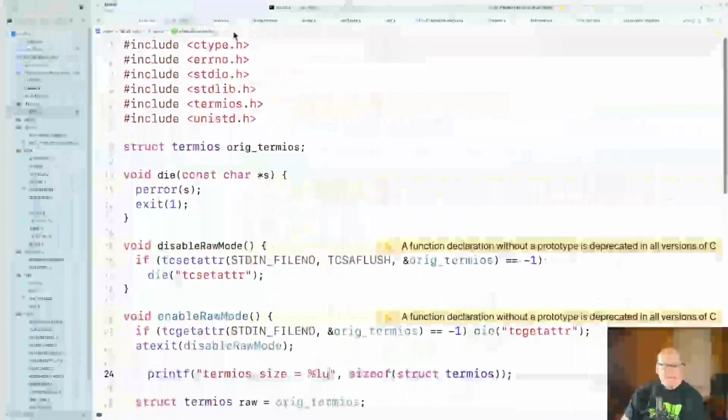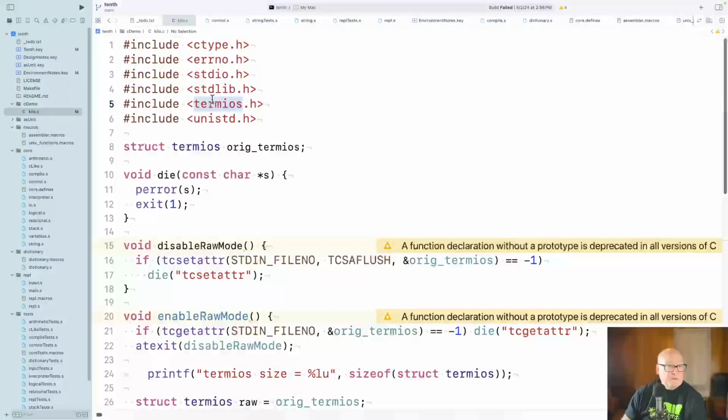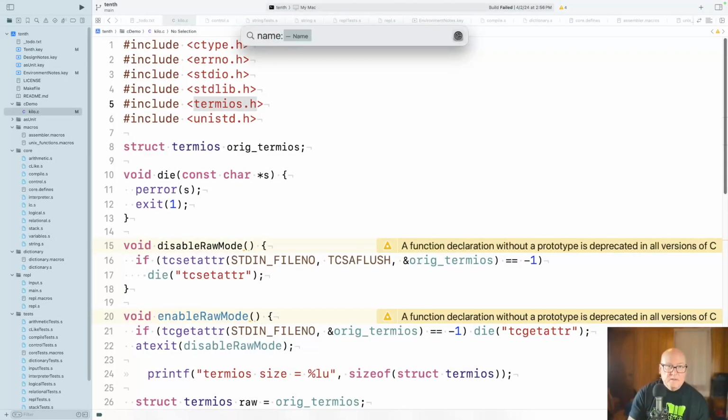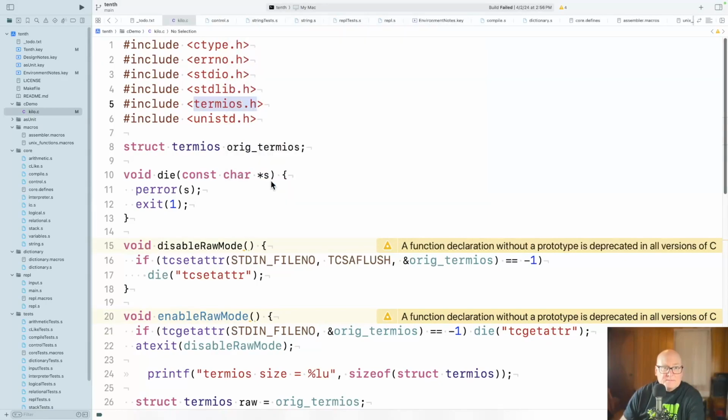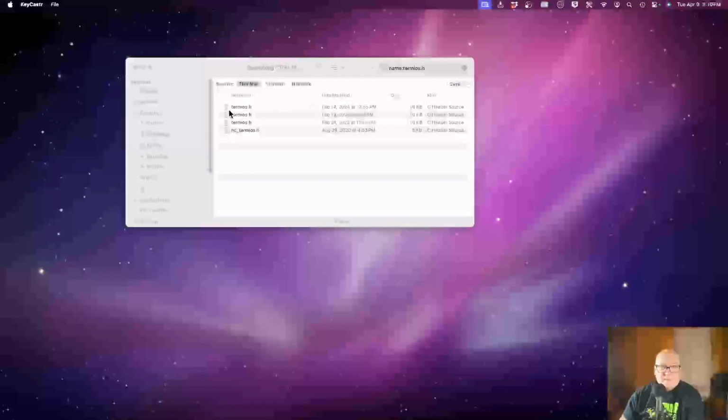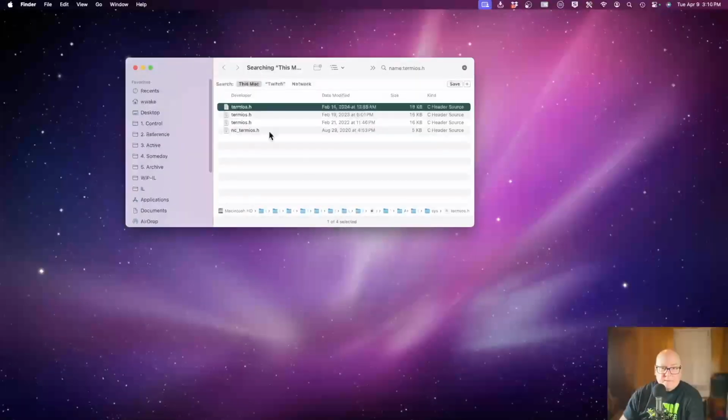These header files, well, maybe we can find them. I haven't done much C on my Mac to know, like, where do they get them? Okay, well, this is down there a heck of a ways.